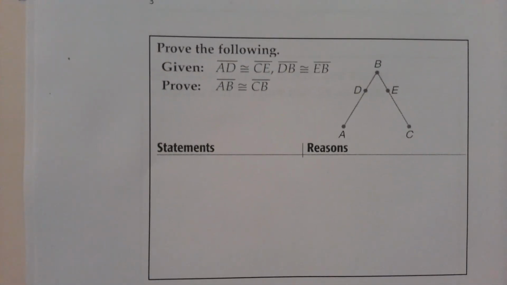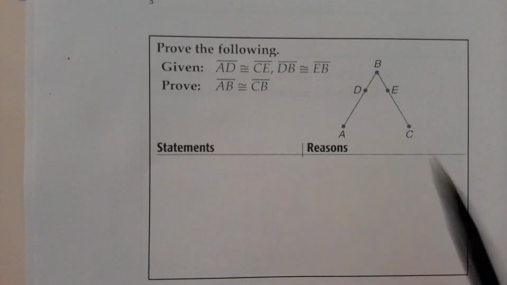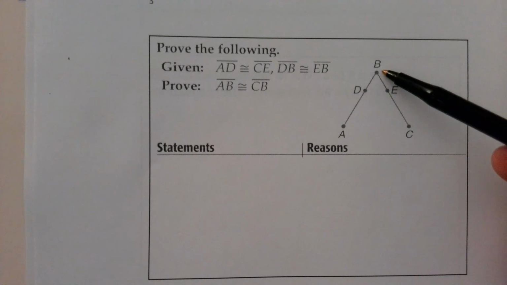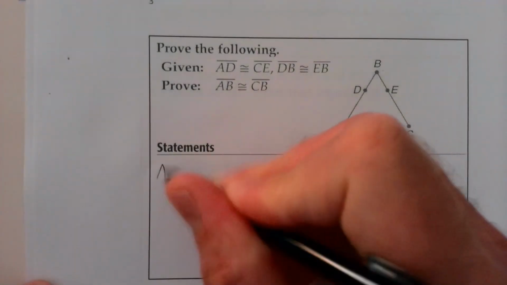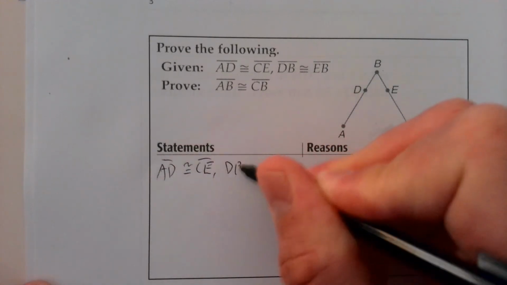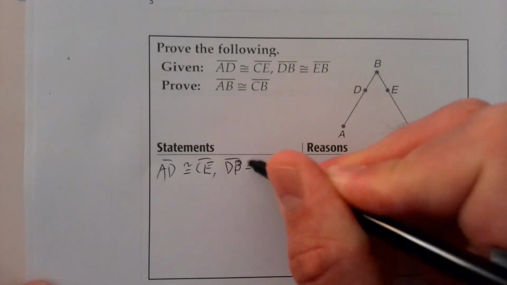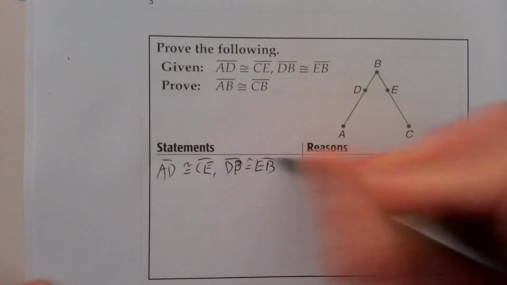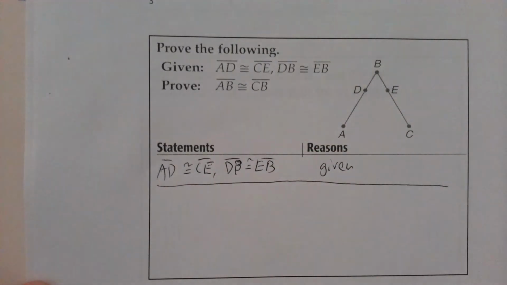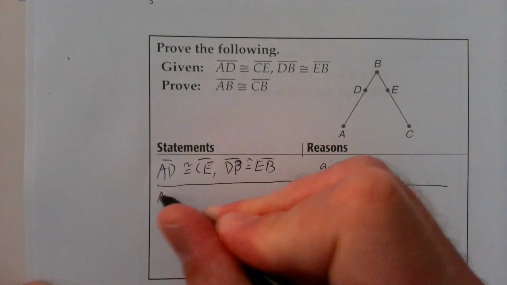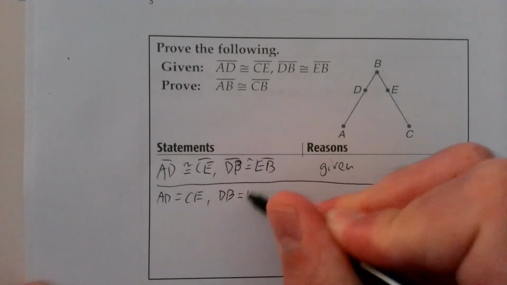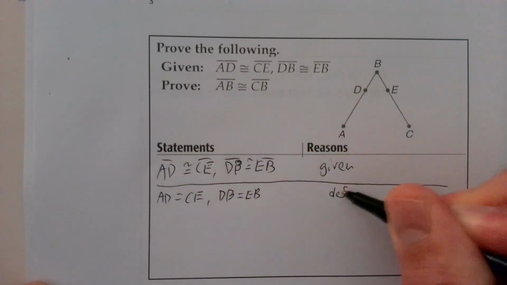Here it's basically going to be kind of the same problem, where I'm trying to prove that this whole length and this whole length are the same. In other words, those segments are congruent. So I'll start with my given. And in order to use that segment addition, I need an equation. So to have equations, I switch to equal lengths. So that's by that definition of congruence.